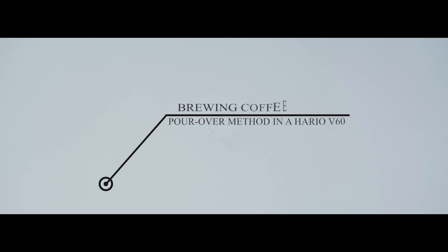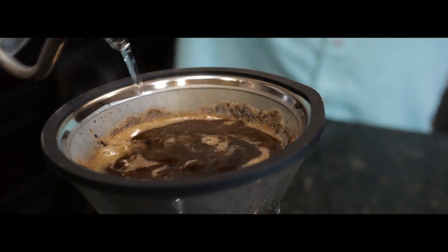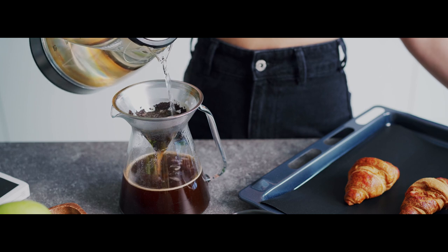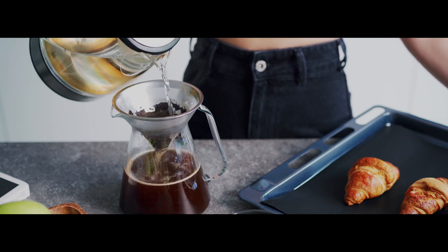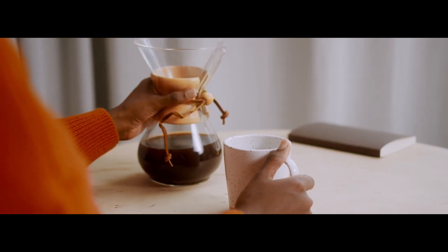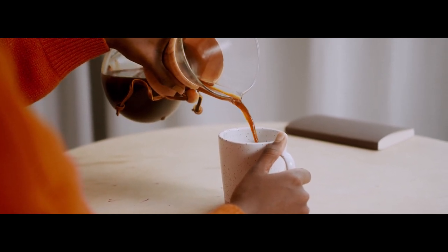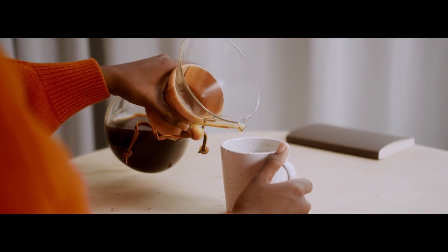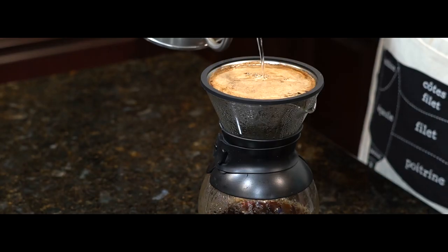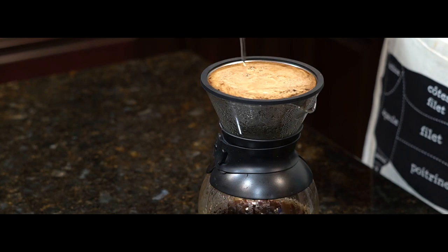Brewing coffee with a pour-over method in a Hario V60. The Hario V60 is still one of the most well-known and easily identified manual coffee brewers, but the Hario Switch takes the traditional design to a whole new level. The classic cone design fits snugly in the silicon base, which transforms the pour-over into an immersion brewer with the help of a stainless steel ball and a switch. It employs V60 O2 filters and allows you to brew coffees with varying flavours and mouthfeels with the same machine. When utilising the switch, a medium grind for a 20g dose is recommended, as this grind size works nicely as both an immersion and a pour-over.